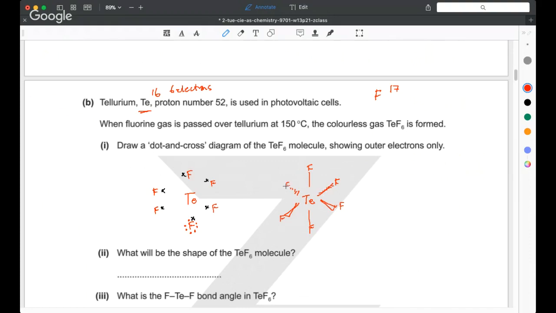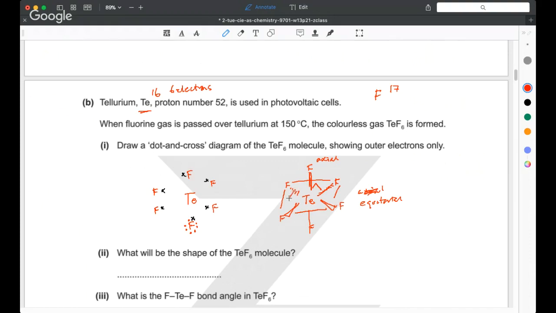And so these four fluorine atoms are in a kind of square, if I can draw it there, like a square, and those are called axial. Sorry, those are called equatorial. And the one above and below that square plane, they are axial. And whichever way you look at that, because these axial bonds here are perpendicular to the equatorial plane, so that angle there is a right angle, 90 degrees.